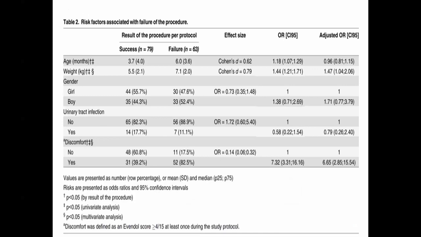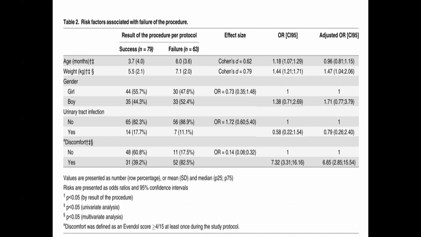Urinary tract infection, you would think, okay, if they have a urinary tract infection, they might have an increased chance of urinating. But even here, urinary tract infection was not significant. So it didn't matter if you were a boy or a girl, or if you had a urinary tract infection, if you were successful or not. What did matter if you were successful was your age and your weight.